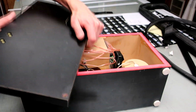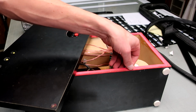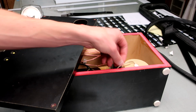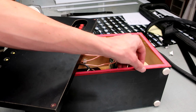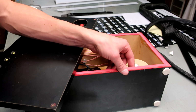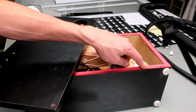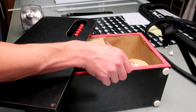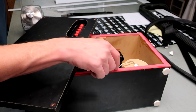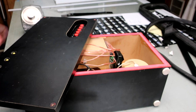so the seal is actually craft foam with paracord sheath around the outside, and they're just glued together, and so the paracord makes it look nice from the outside, and the craft foam provides the seal. But I think I could get away with actually just using paracord as the seal. I think that would have worked. A paracord seal.